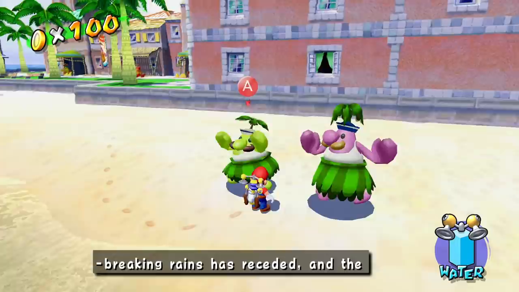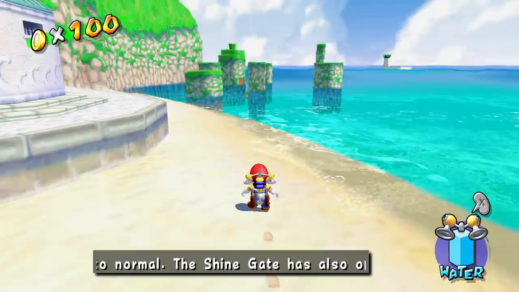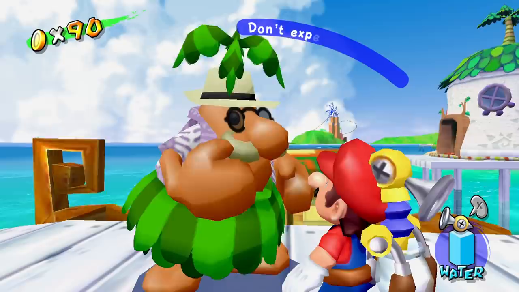What's up? You should come visit me in... Okay. Where, how do I get back to the airstrip? Let me figure it out. All right, guys, I think it's this guy. Shall I take you out to the airstrip? It's only 10 coins, yes. To the sea, it's time to push off and head out. Don't expect any sea shanties from this captain, mate. Oh, but they're so popular right now.